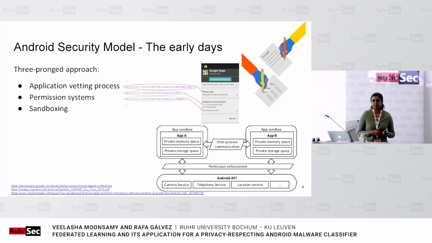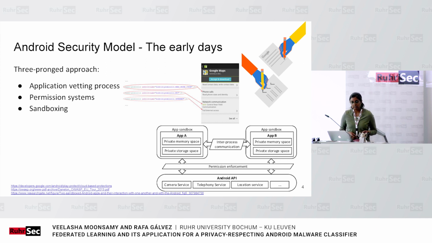Again, the bad side of this: research has already shown that developers tend to request more permissions than necessary. There were no mechanisms to prevent developers from requesting 100 permissions without actually needing them. And this led to allowing attackers to carry out what are called privilege escalation attacks, because these permissions, remember, give you access to restricted resources. Therefore, they would exploit the overuse of these permissions to carry out their attacks.